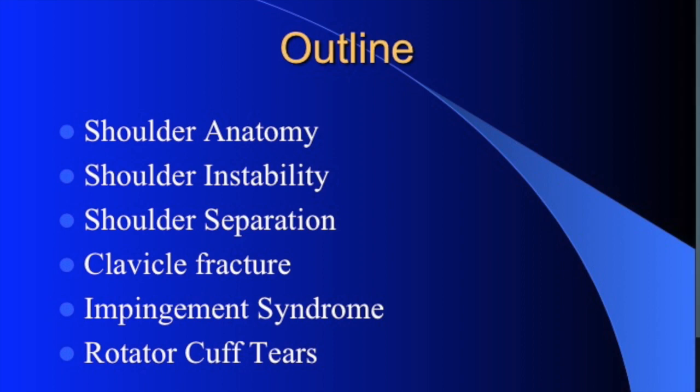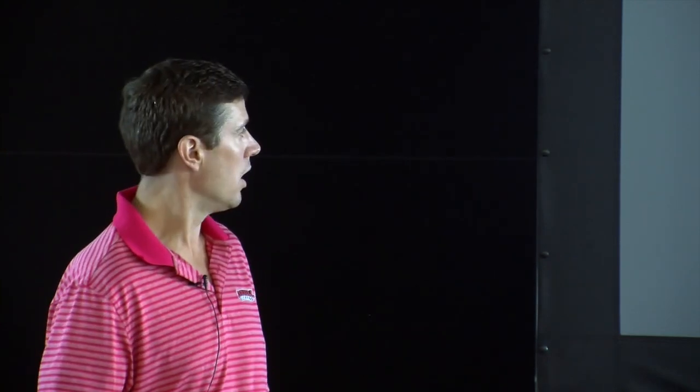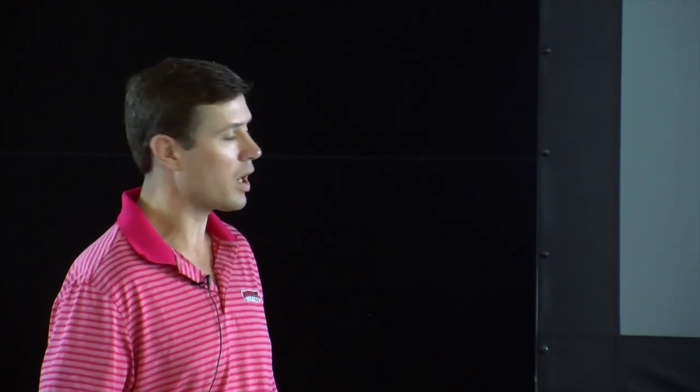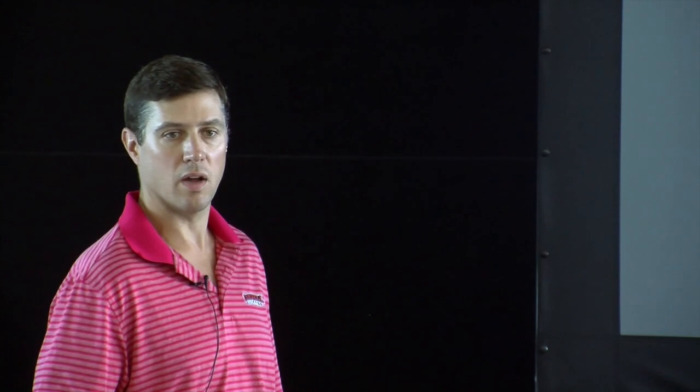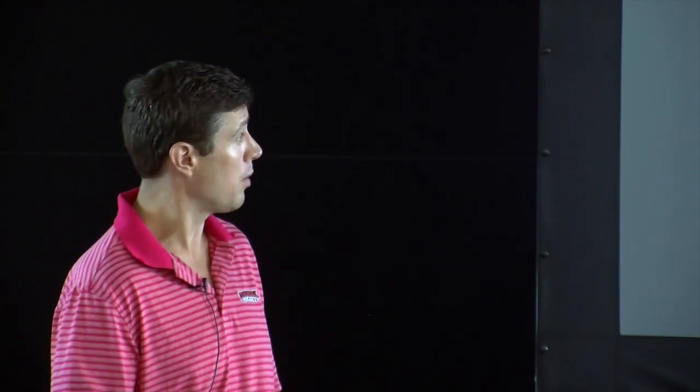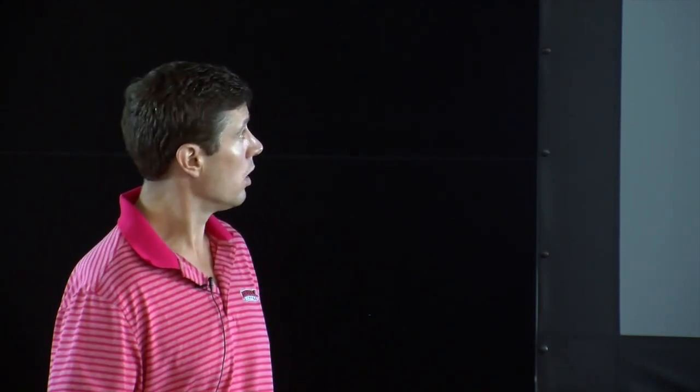If you know the anatomy, then it's pretty easy to figure out what was hurt and what you have to do. And then some of the common problems: shoulder instability, shoulder separation, AC separations, clavicle fractures. Very common, and then just a few more chronic things, but extremely common. You'll probably be talking about this more with the coaches, or if you are a coach, this is probably your problem rather than this other stuff. So just so you have knowledge of it.